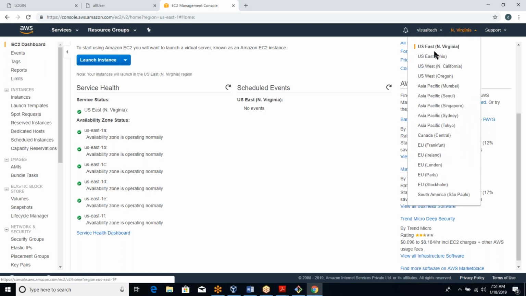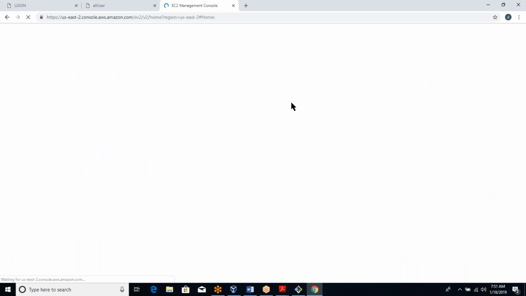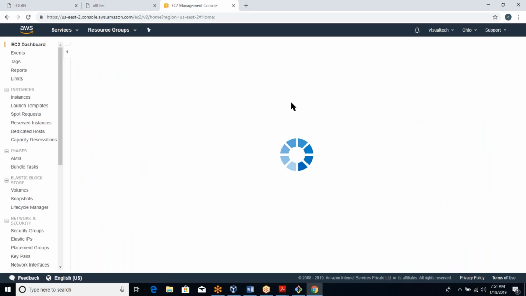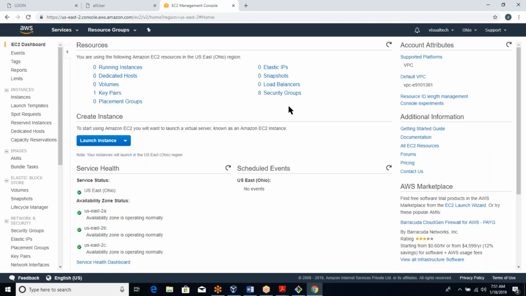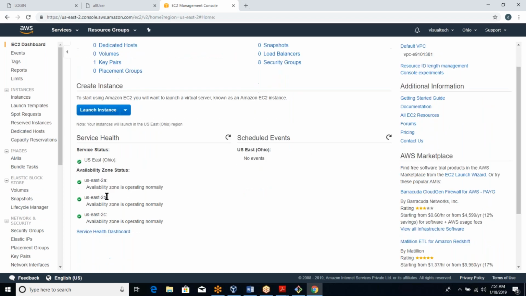Like that, if you go to Ohio, let's check different regions. So Ohio has 3 zones, 2A, 2B, 2C. And you may be seeing something else. If you're in the US or somewhere else, instead of 2A, you may be seeing 2D, 2E, 2F.